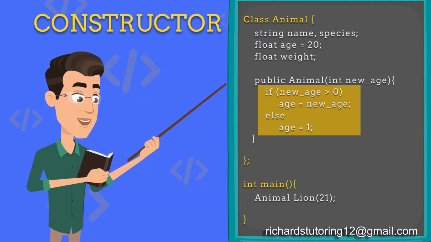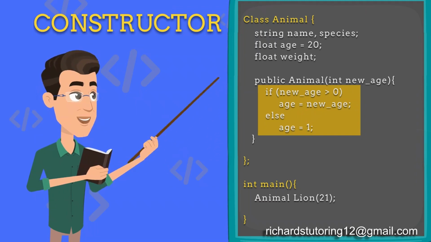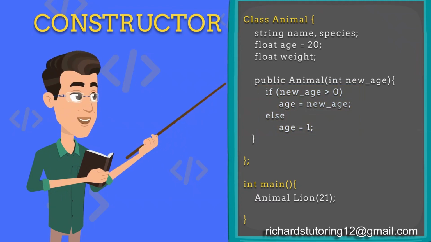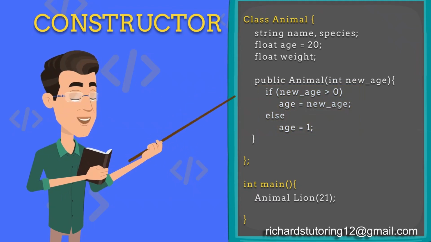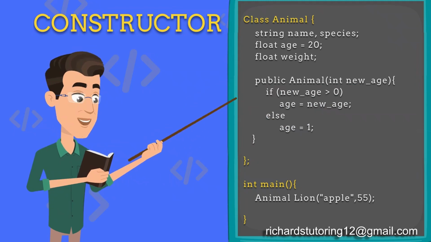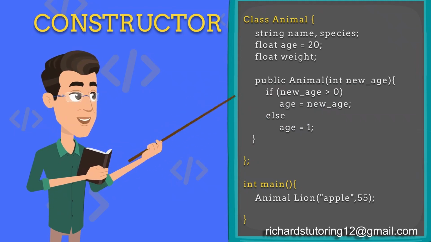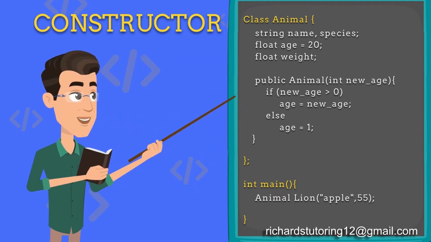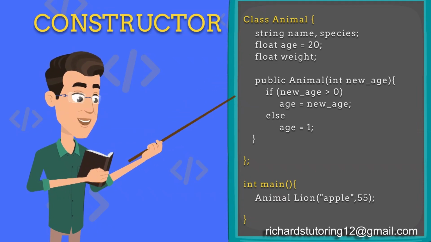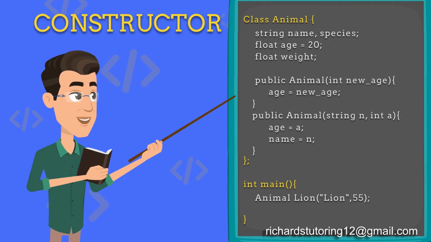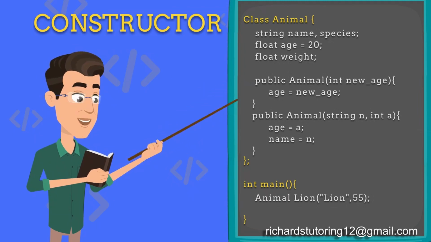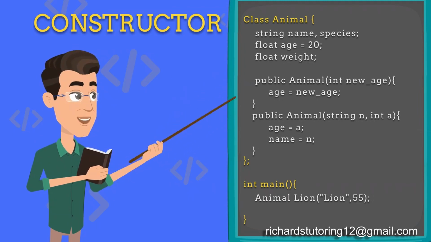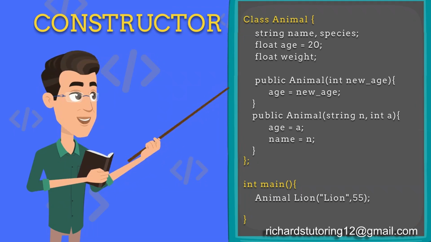A constructor expects a specific amount of parameters, each with their own specific type. If we try and initialize an object, sending the wrong kind or number of arguments, the code won't run. That is why, to cover most possibilities, it is common to have more than one constructor. Depending on the arguments being sent, the adequate constructor will be run.